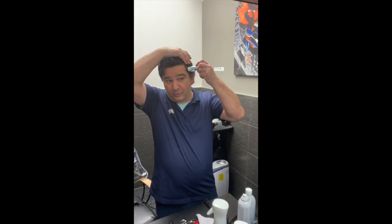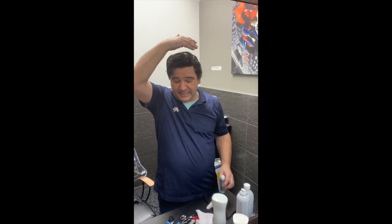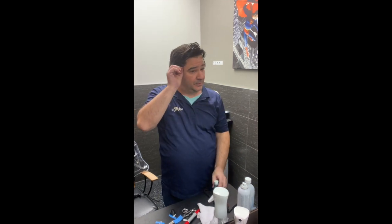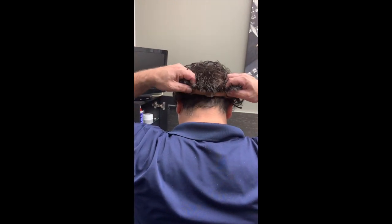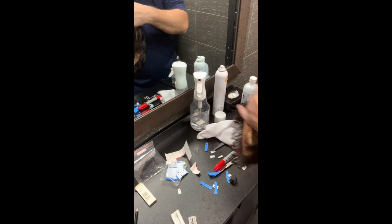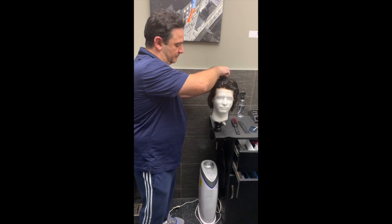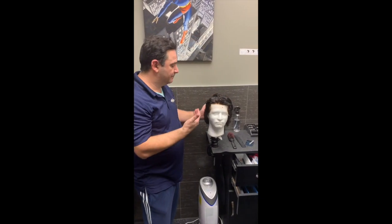Do the same thing on the other side — wet the adhesive underneath. Depending on how long you've been on stage, the adhesive may need 30 seconds to a minute to release. Don't force it off. Do the same to the other side, undo the clips at the back by pressing in the center, and take the rest of the wig off. Remove any adhesive from your head, inspect the wig, and if there's anything left on there take it off. Then right away put your wig on the mannequin head, stick a pen or two inside to hold it in place, cover it with the net, and put it somewhere safe where it won't gather dust. It'll be ready for your next performance.